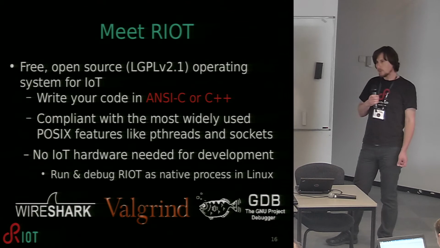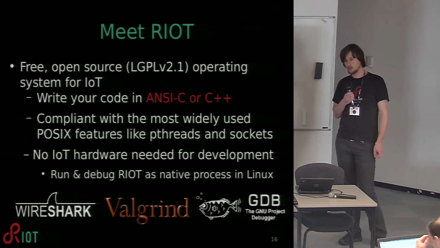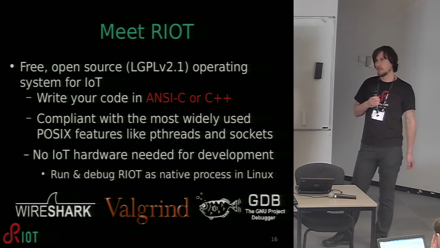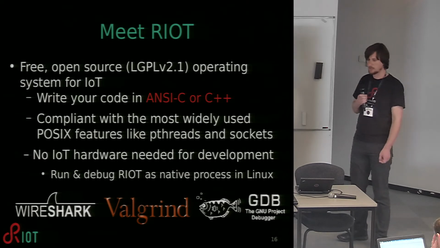One really nice feature is the RIOT native port, which makes it possible to run your RIOT application directly on your Linux PC, so that you can start right away evaluating and running experiments without the need for real IoT hardware. That is very helpful for debugging and testing your applications, even your network code. And of course, you can use all the well-known open source tools for analyzing and debugging, like Wireshark, Valgrind, GDB, GCC, all this big open source suite that everybody who has ever developed anything probably knows.